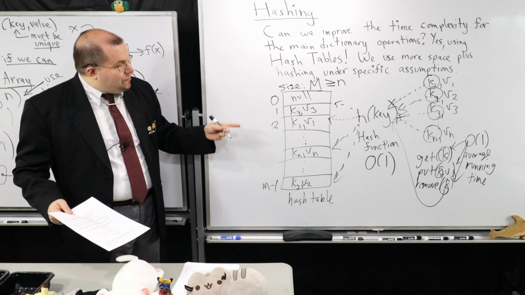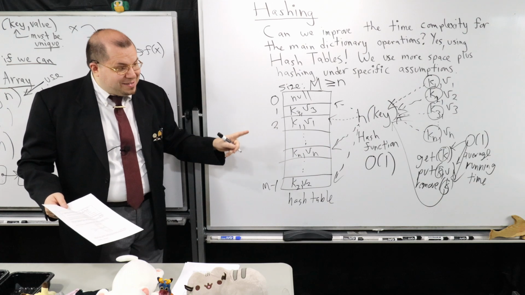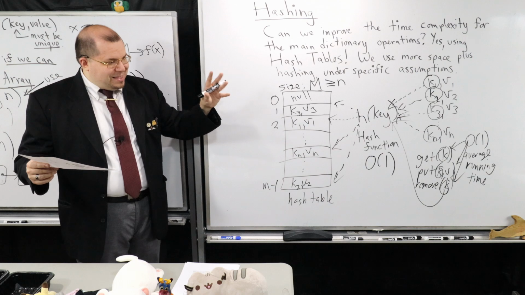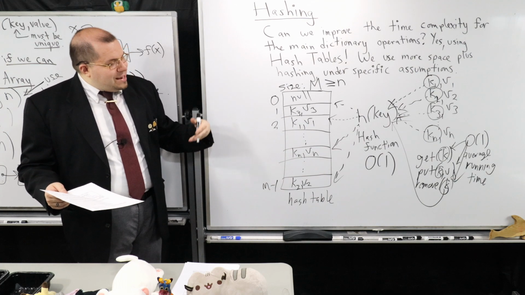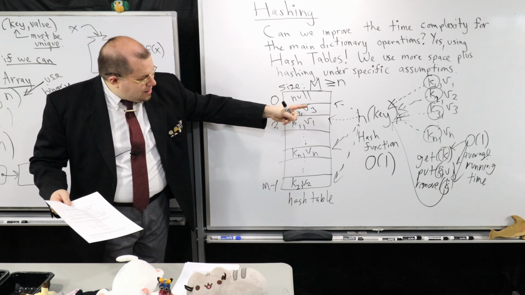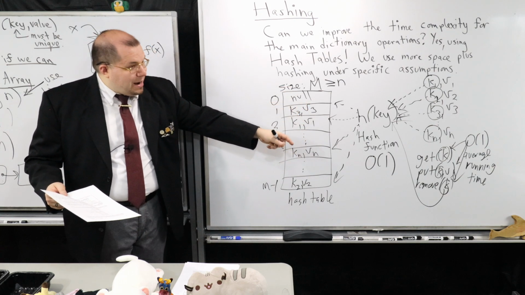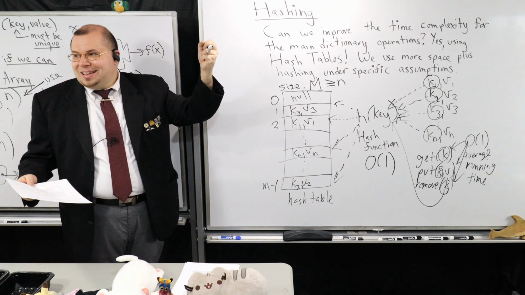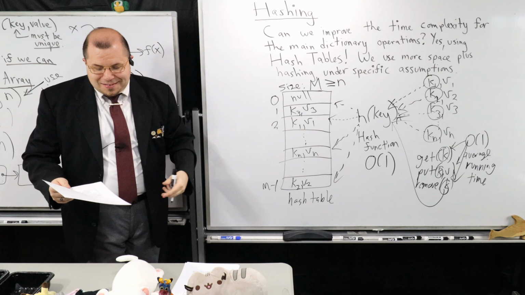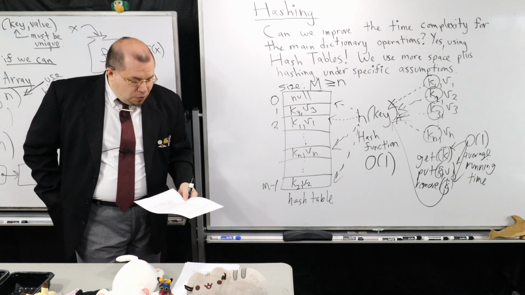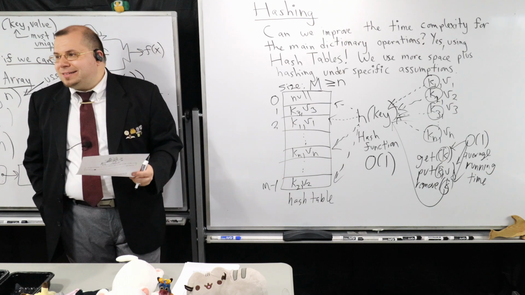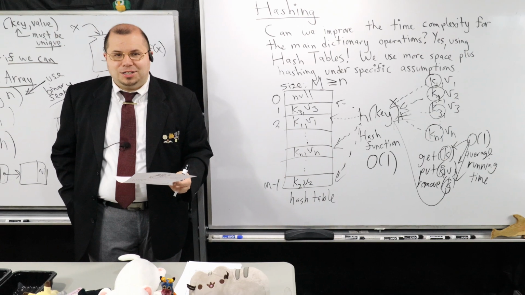Because remember, if it could perfectly place all of these entries in here without me having any issues, the key thing is the any issues part. You can see how quickly I could access all of them, right? I would use the key, compute the hash function which takes constant time, and I could get it immediately, right? But we're going to see that's a little bit more complicated than just that. So before we get into one major issue here, I thought I would give you an example of how you might use one of these hash tables.